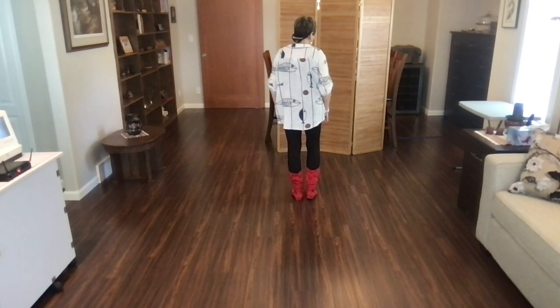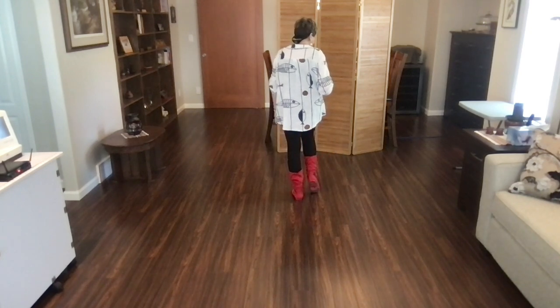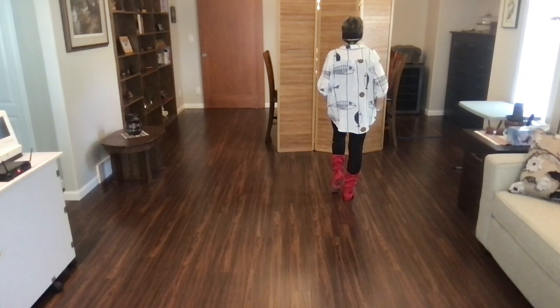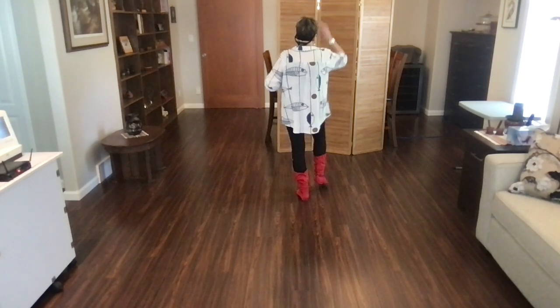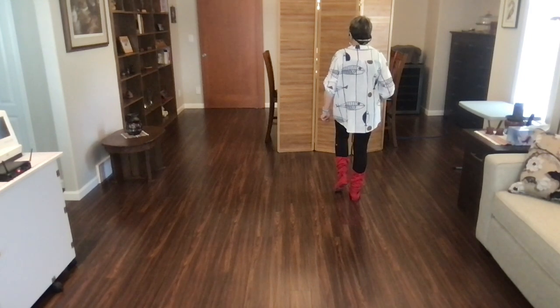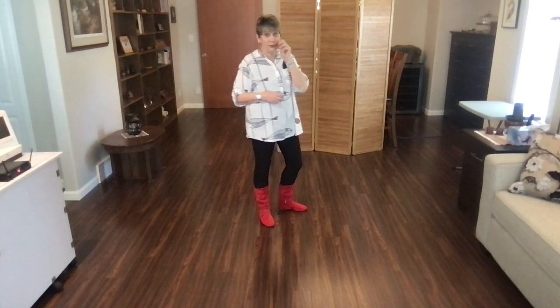To finish up that 8, you're going to point your right foot out to the right. You're going to touch your right next to your left. Then you're going to step to the right, stepping down on that right, so get your weight over that leg, and then touch with your left, all right? So those first 8 counts would be a V step, out, out, in, point, touch, step, touch, all right? A little bit of coordination required on those last 4 counts, for new dancers, right?